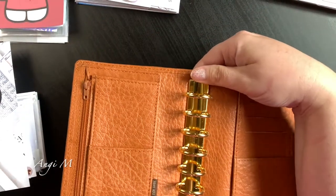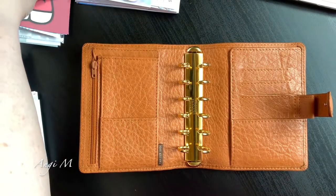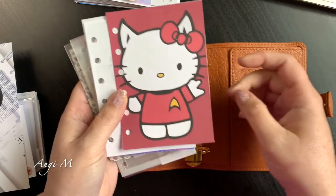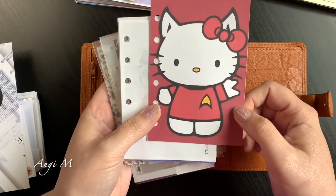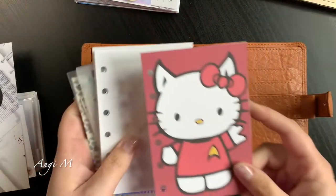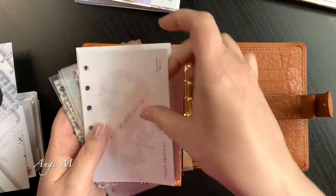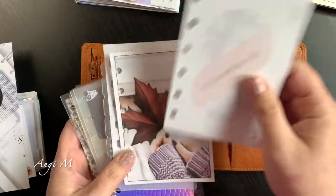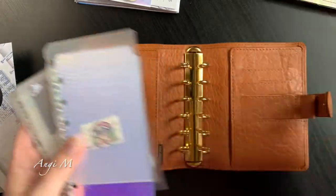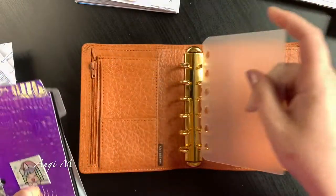So let us get into the mess that is going to be this thing. I have some art, I have a Spock Hello Kitty. I'm not gonna comment on the fact that it's a red shirt and Spock wasn't a red shirt, but you know, it's neither here nor there. We recognize to live long and prosper. All right, a lot can happen in a year. I love fall, so I'm super excited to have something for fall. But mostly I wanted to get to some of this stuff.